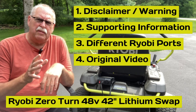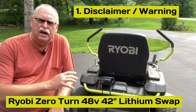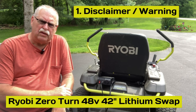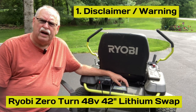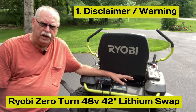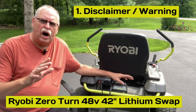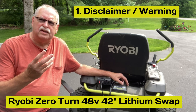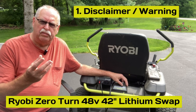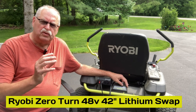You've got to be careful when you do this modification because apparently there are a couple of different Ryobi mowers out there. Ryobi had made a change to the charging port, and this modification for the green light does not work on all Ryobis. I think I know kind of why, but I can't be sure because I don't know what the guts of the charging ports are doing — but Ryobi changed something. The mod works for mine and it's worked for other people.